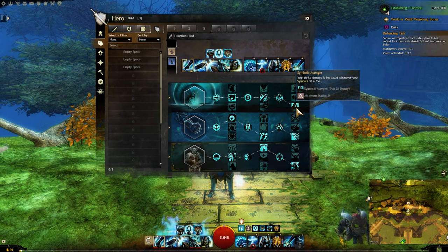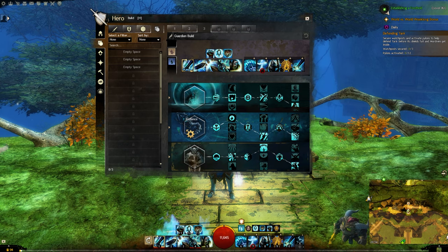Your strike damage is increased whenever your symbols hit a foe. So 2% damage stacks up to 5 times, so that can give you 10% damage there if you're obviously using your symbols. So once again, it makes it even better.